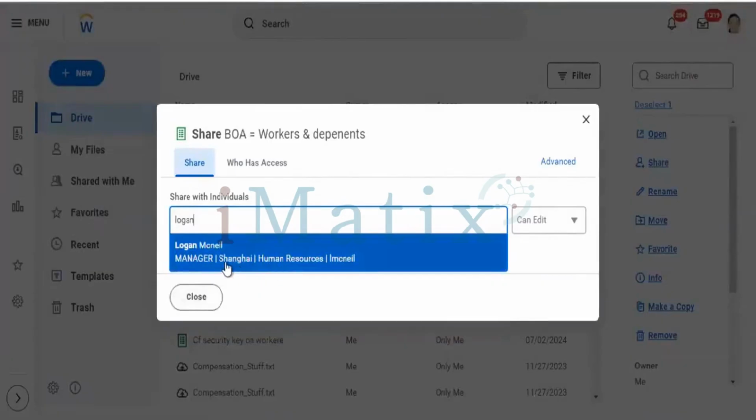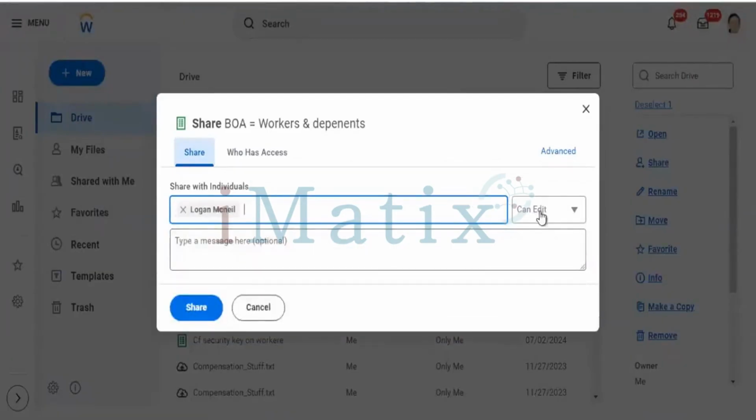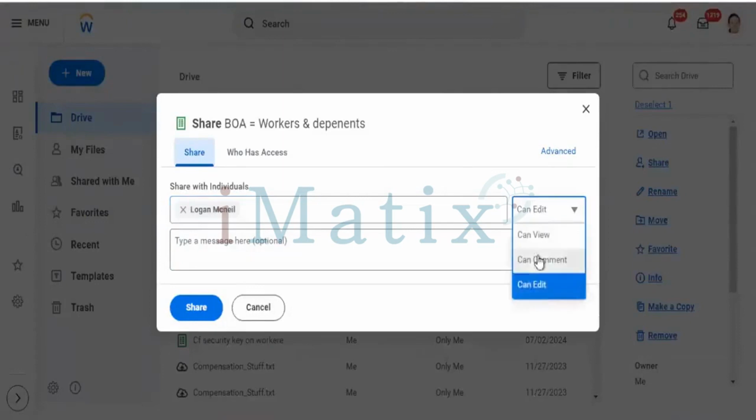If I want to share this to a person, what access do they need? Do they need view access or commenting access? You can provide that. If I click on share, this report will be shared to that person. That's how you can use Drive to store data as a repository. And also you can share any of the documents instead of email or any kind of local system options. You can do that through Workday itself.